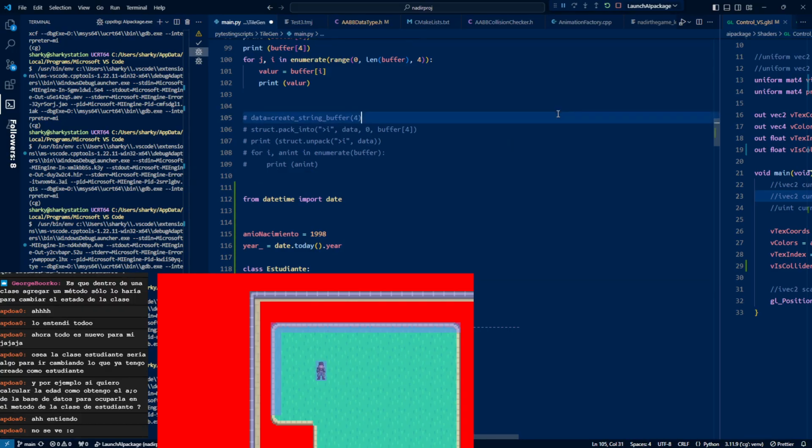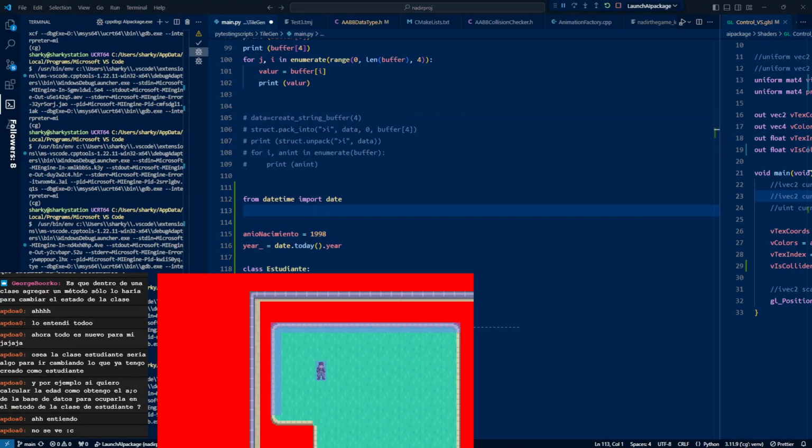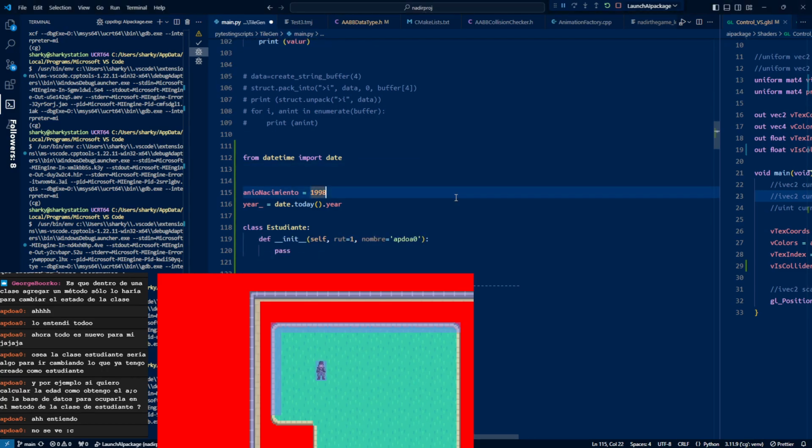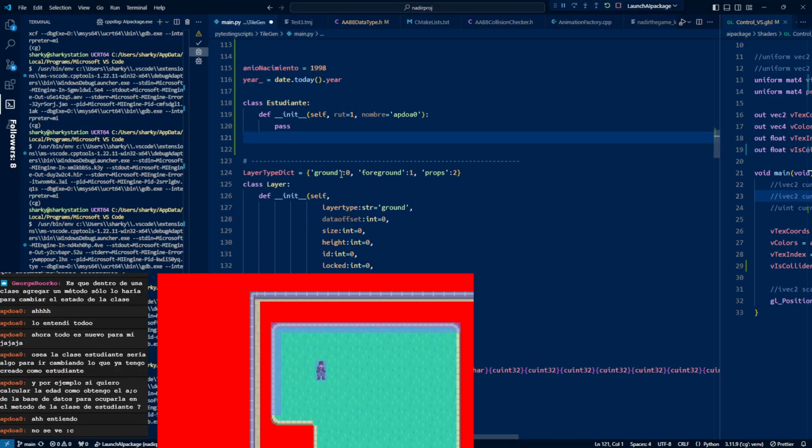No se ve. Lo siento. Estaba ejecutando el programa, por eso no se vería. ¿Qué tal ahora? Mejor. Bien, entonces vamos a poner aquí año de nacimiento también, ¿no? Y vamos a poner 2000.